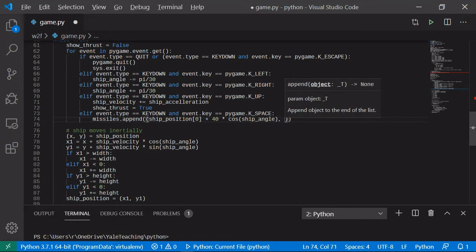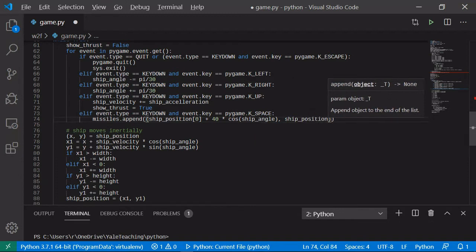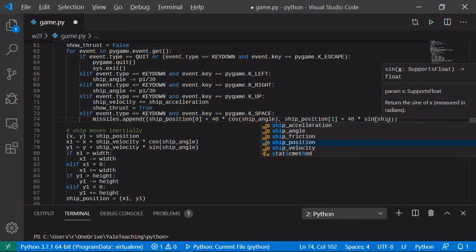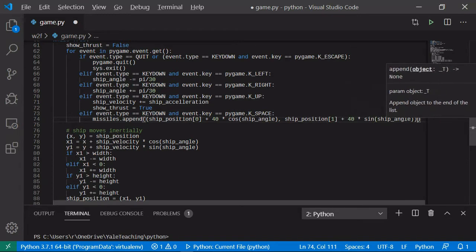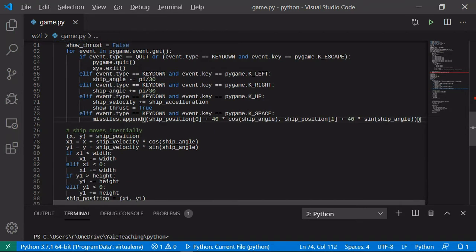And the other thing is the y coordinate, ship position 1, plus the same 40 times sine ship angle. All right, so this will put a new missile in the set of missiles to be drawn.